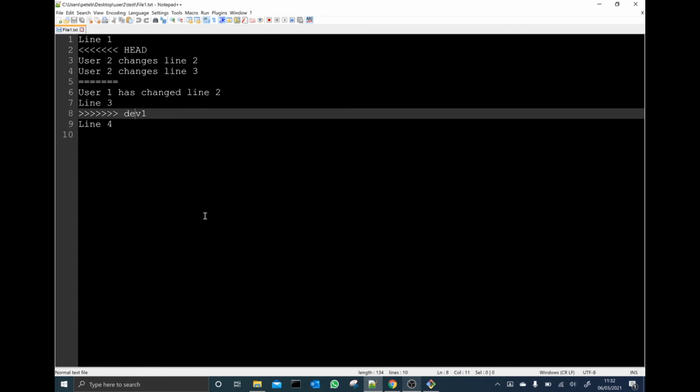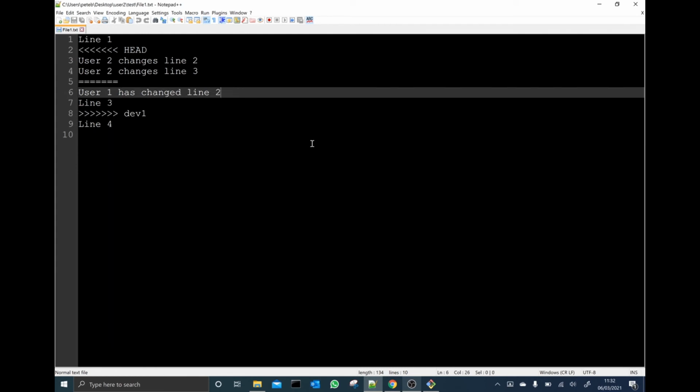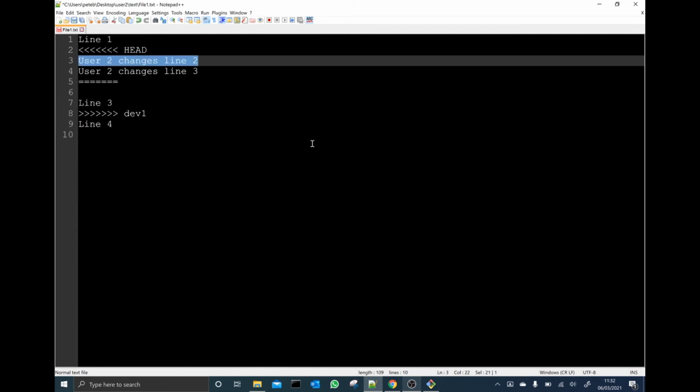So it's telling us where the conflict is, then it's up to us to make decisions about what we're going to keep and what we're not going to keep. For example, as user 2, let's say we take a look at this and we say, oh, actually, yeah, I can see what user 1 was thinking here. This is something that we should keep. So I'm going to take that and overwrite what we wrote as user 2.